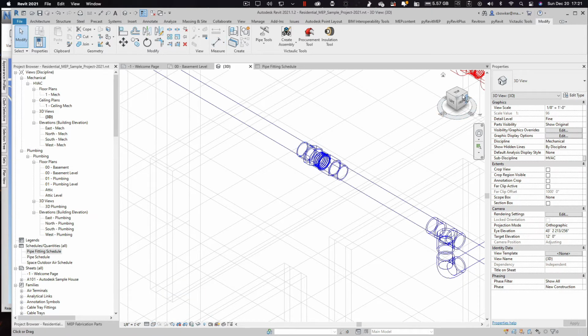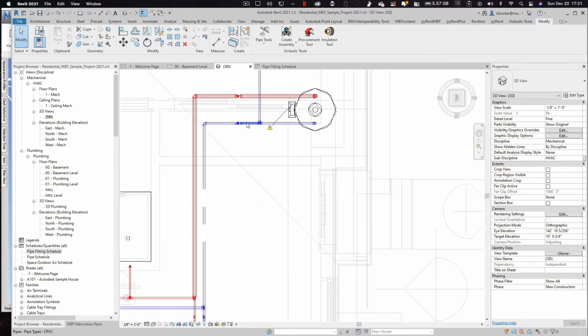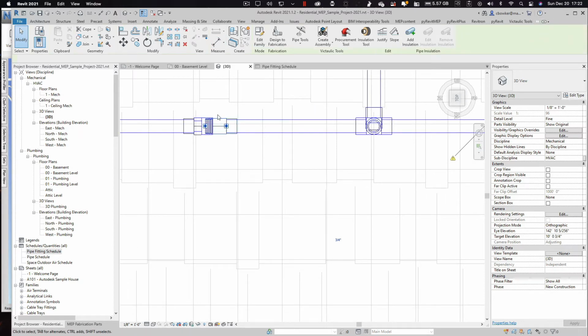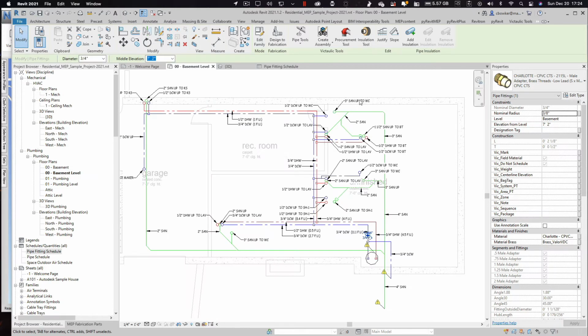If I go to wireframe and we look at it from a top view, zoom into this here. You can see that they even got threading on the ends of the fittings. Moving on from here, so let's go to the basement level, which you can see what this looks like.